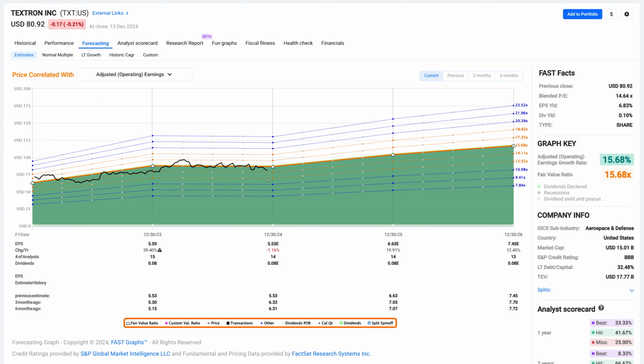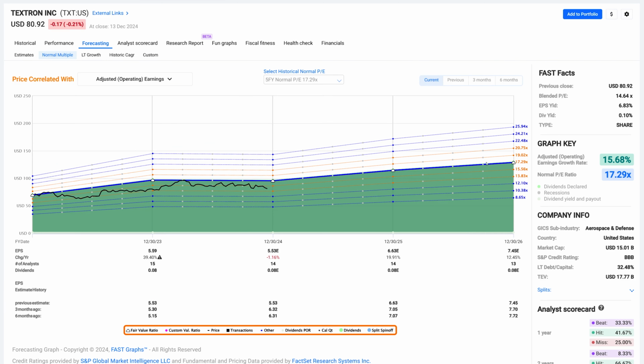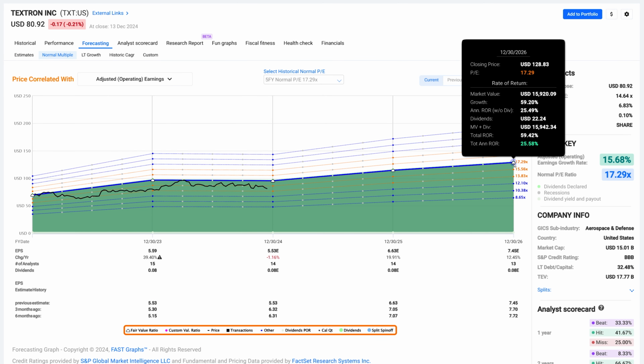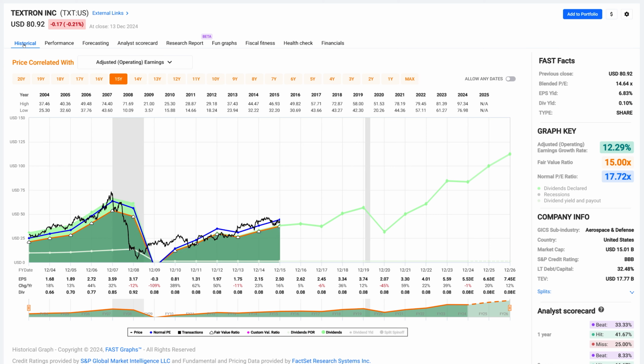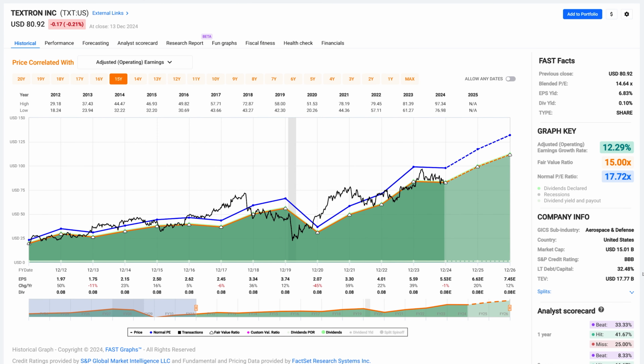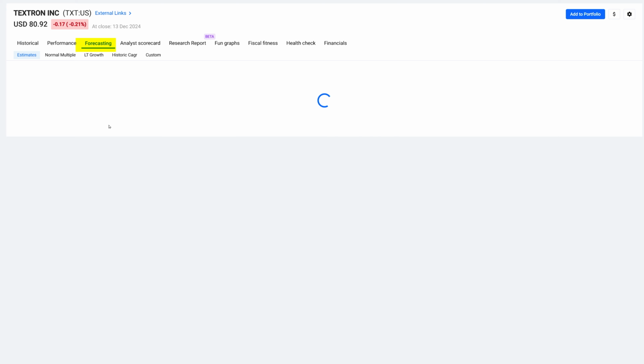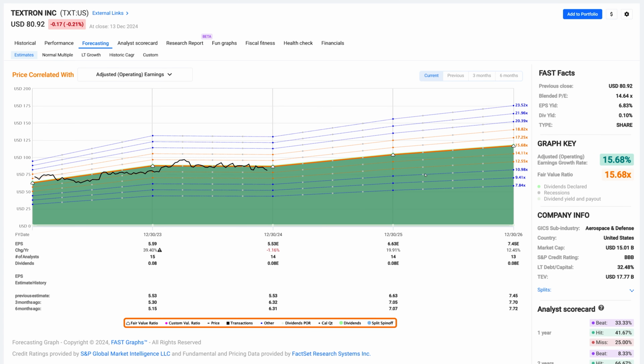Looking at the stock going forward, 15% growth. Looking at the normal multiple, the average has been about 17. This really offers a real strong opportunity. It's BBB rated with 32% debt. Doesn't pay much of a dividend. If you're looking for growth or a total return, this stock may be one that's intriguing now. It's not crazy undervalued, it's fairly valued. But because of the growth factor, it does offer some pretty decent rates of return.